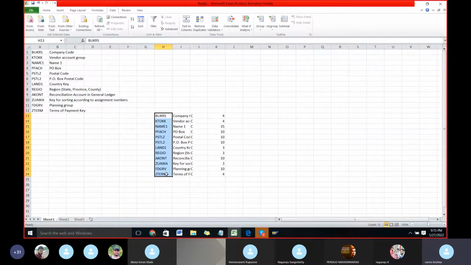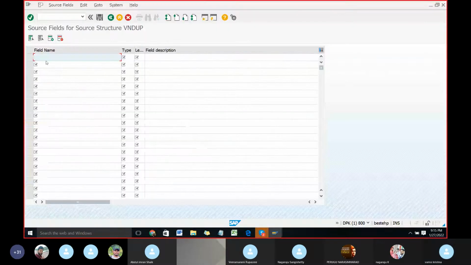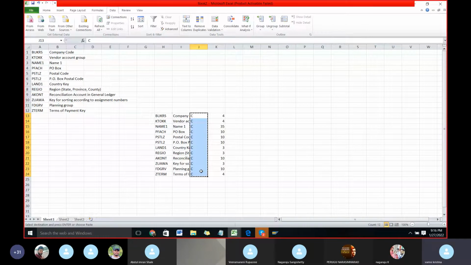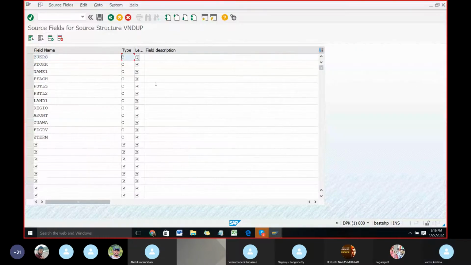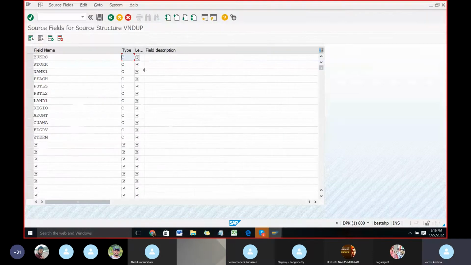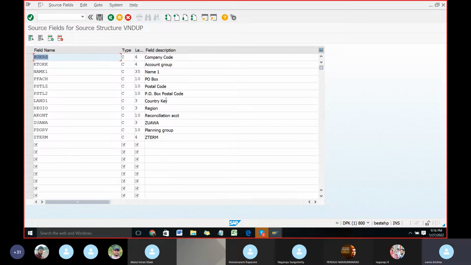So we have copied here the technical name and character and length of the columns. After giving this, you just click on enter. So the field description will automatically come here.